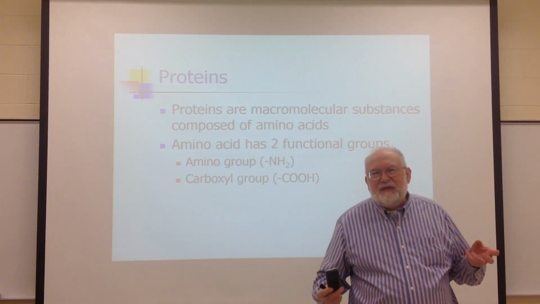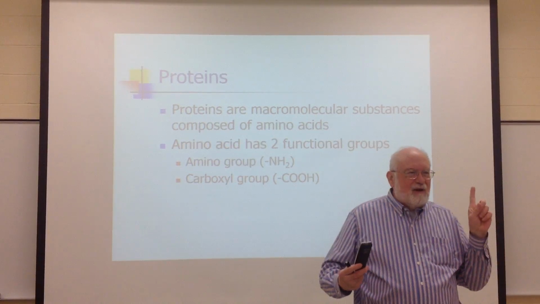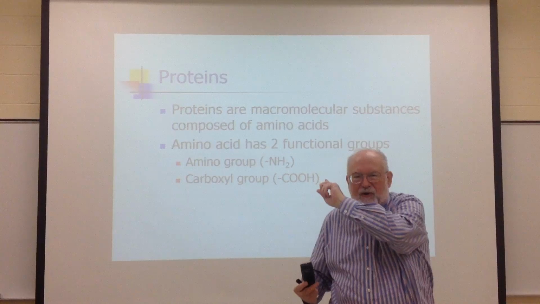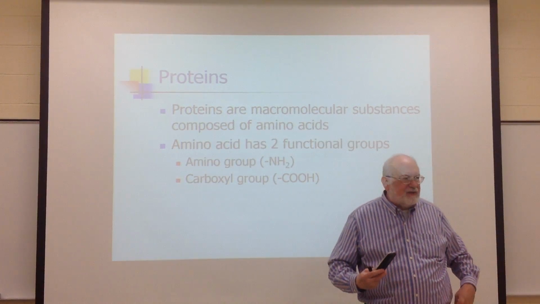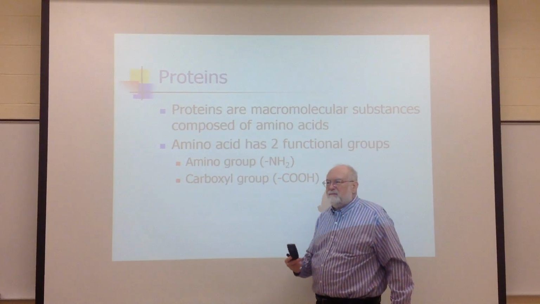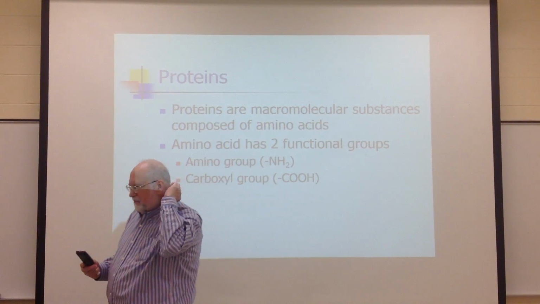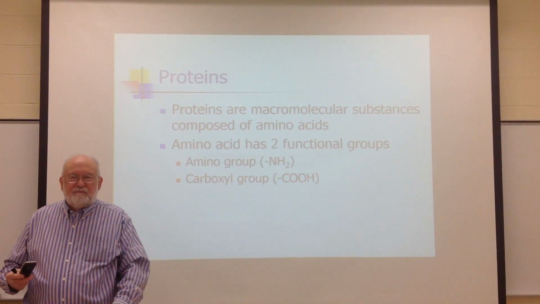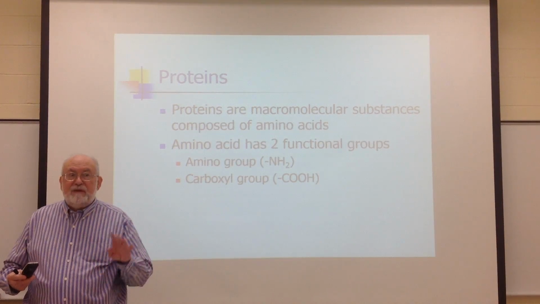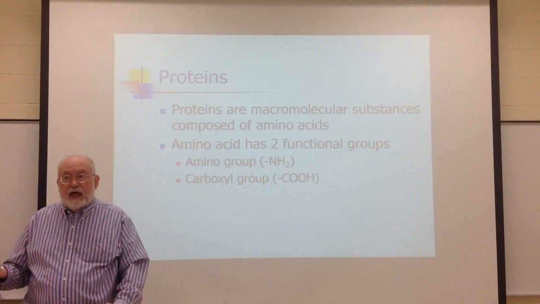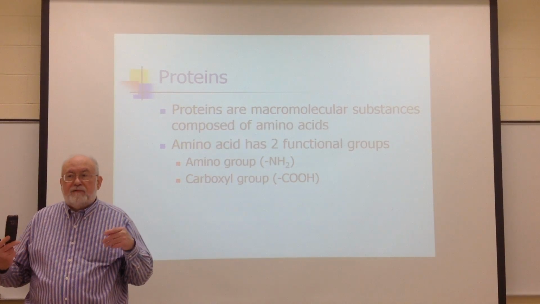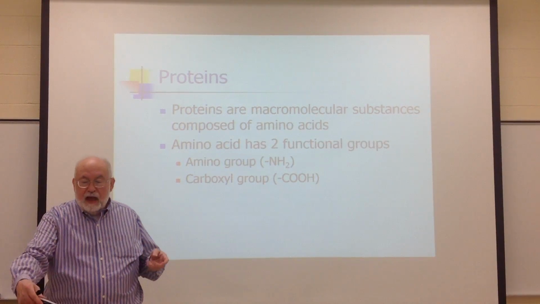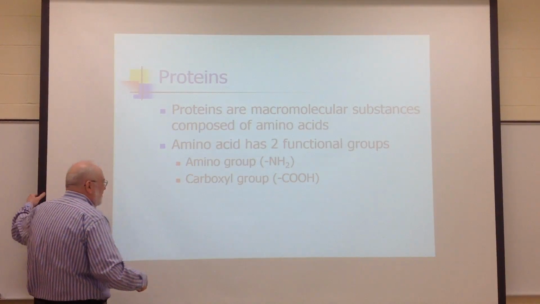Acids. Now, the amino group. The amino group can act as a proton acceptor. Now, what did we call things that act as proton acceptors? Bases, right. So look at this. If an amino acid has an amino group on one end and a carboxyl group on the other, it can have the properties of both an acid, due to the carboxyl group, and a base, due to the amino group. And there is, as you might guess, a term.